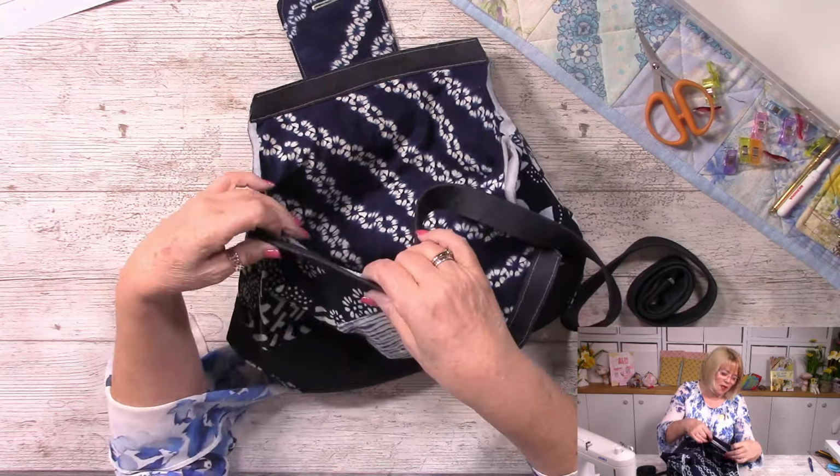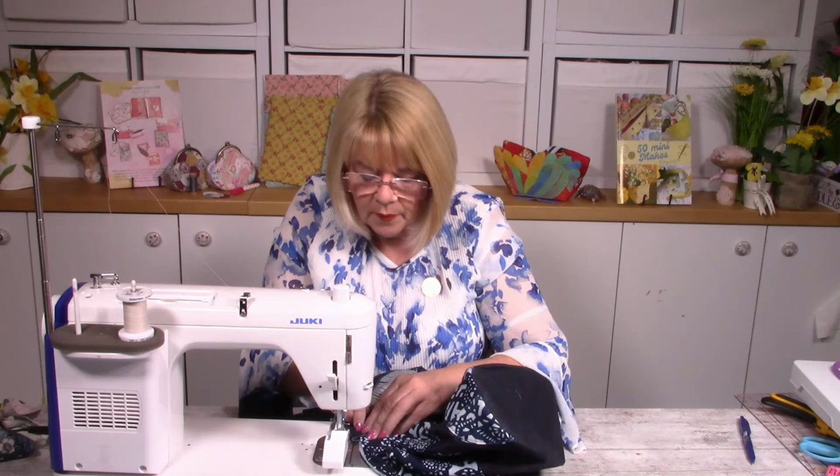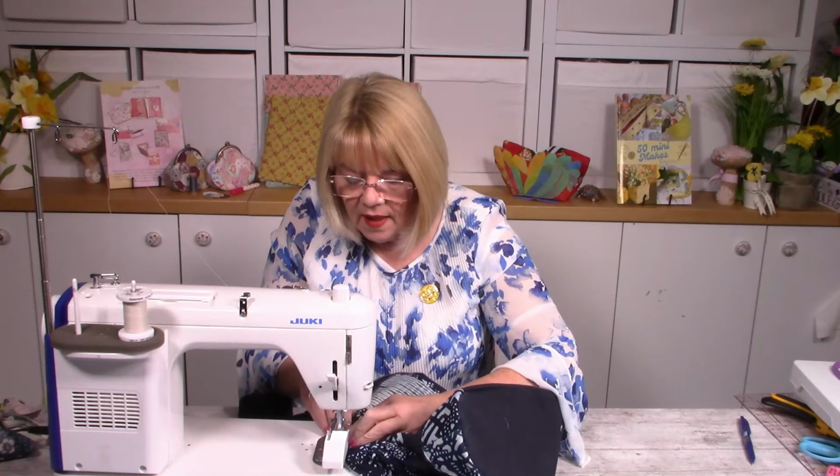So I'm just going to enclose my edges into my binding. And this is where you need the bias because you need to get that curve in. So I just need to get that started. Get my needle in it. That's my third hand, my needle. So I'm going to come up around that first curve.